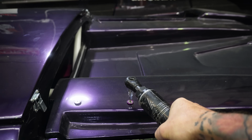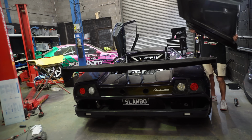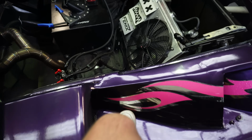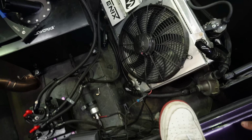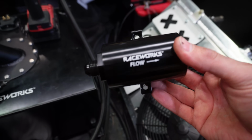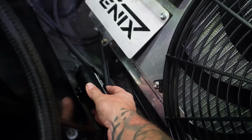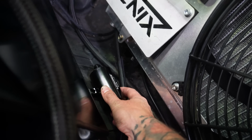Then I went ahead and removed the rear cover from the car so that we can go ahead and install our fuel filter. Stepping into a Lamborghini, you definitely wouldn't do this with a real one. Luckily, ours is fake. So we have our Raceworks fuel filter that needs to go in line. We're gonna keep it pretty simple with this one. So we're just gonna mount it down here with a couple of riv nuts like so.